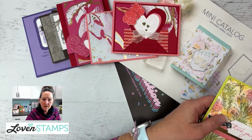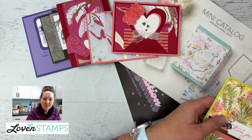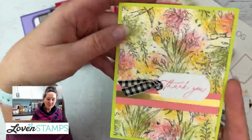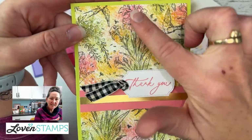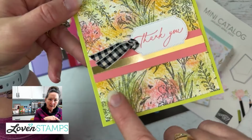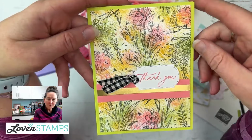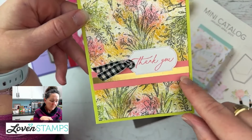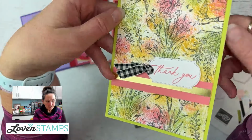And then finally, this is the Swallows. I didn't show you on the online store, but you'll take my word for it because I don't want to go back there. I can't remember the name of it. Swallows of something. And this is a Laura Bartow card and really pretty. So the stamp is this black background here. And then she's sponged, it looks like, over it to fill in the colors, and then complemented those colors here with strips of ribbon and tags and so forth. So a really, really fun and pretty last card.